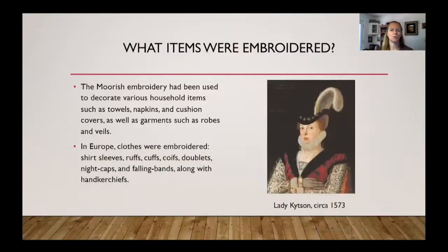What items were embroidered? The Moorish embroidery had been used to decorate various household items such as towels, napkins, and cushion covers, as well as garments such as robes and veils. In Europe, clothes were embroidered, such as shirt sleeves, ruffs, cuffs, coifs, doublets, nightcaps, falling bands, along with handkerchiefs.